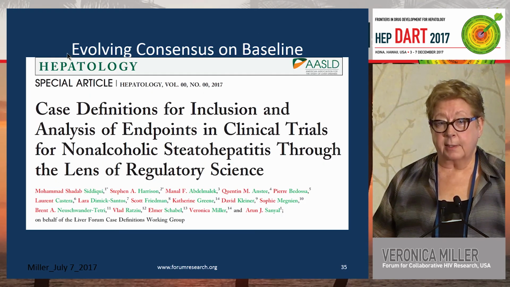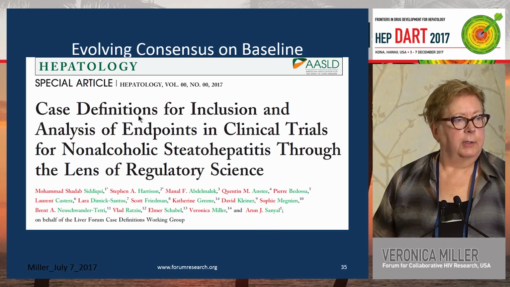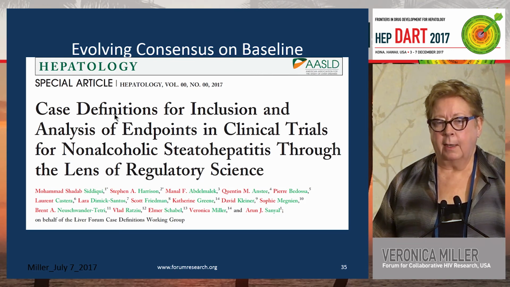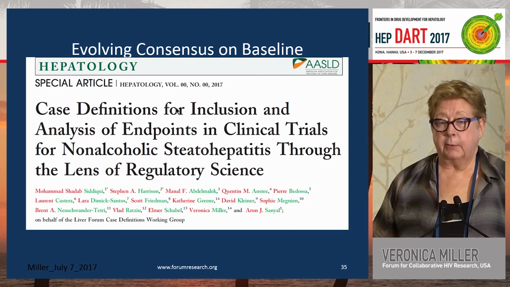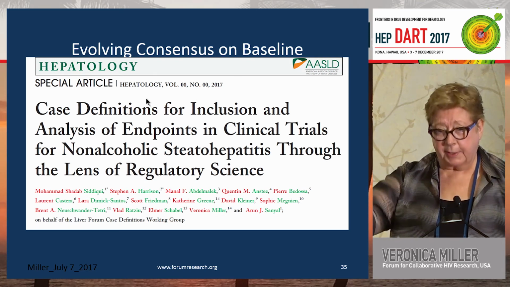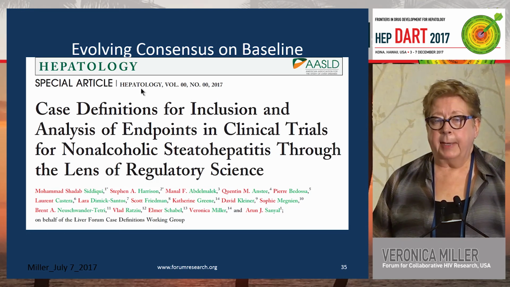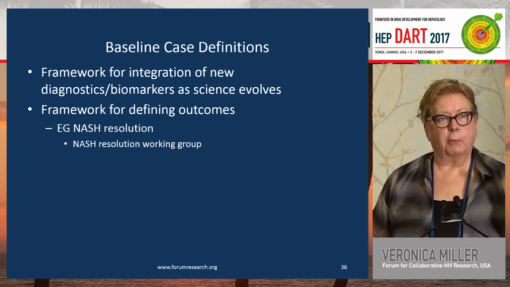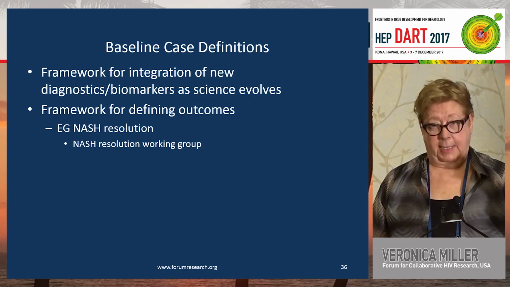And we have in press, or just published, one of the outcomes, which is case definitions for inclusion and analysis of endpoints in clinical trials for NASH. And so this article is an outcome of many, many, many discussions amongst Liver Forum members, and you can see the working group members here that were included. And of course, many other members also participated in these discussions. But it's really now we have a framework for, basically we took whatever the science is now, is how we can define it.